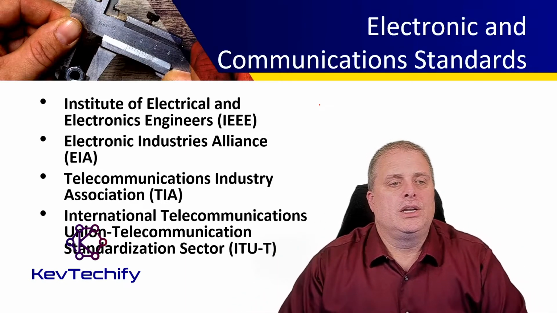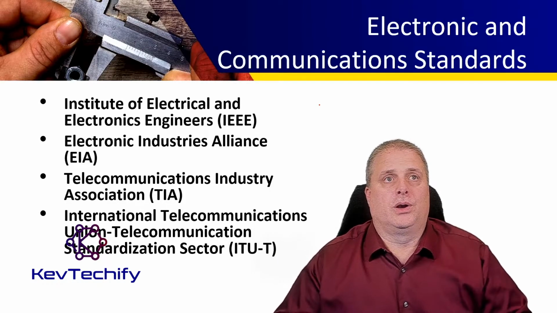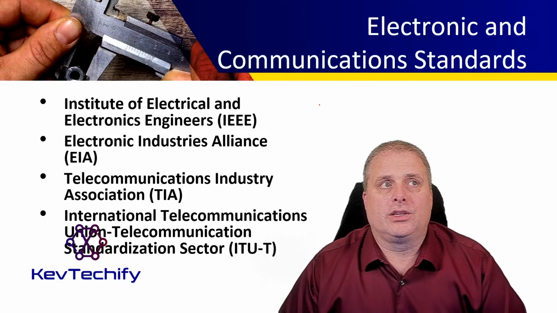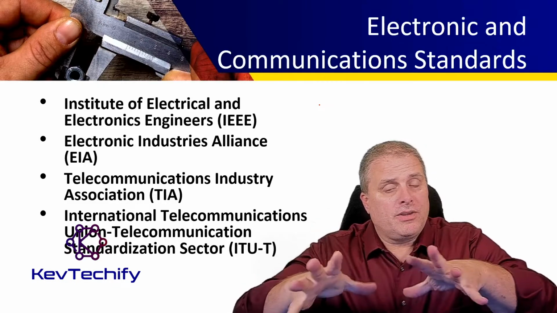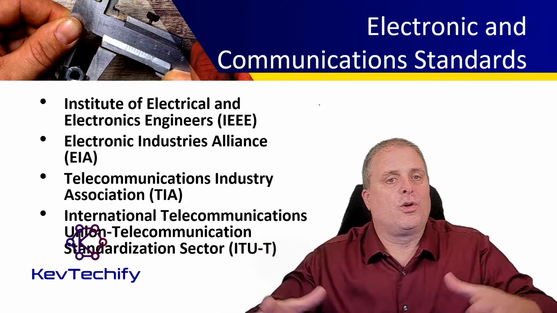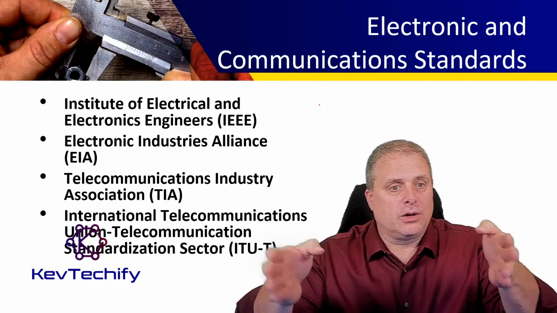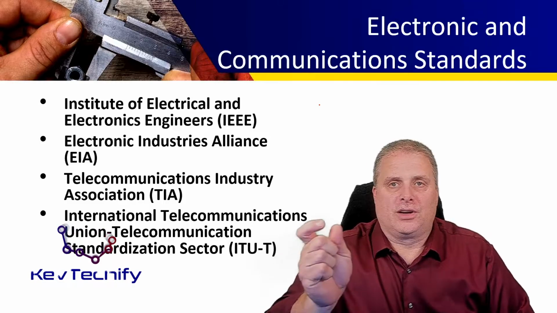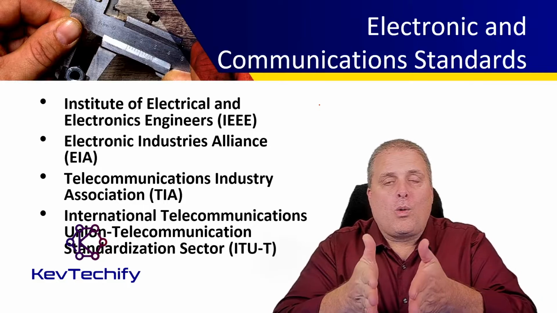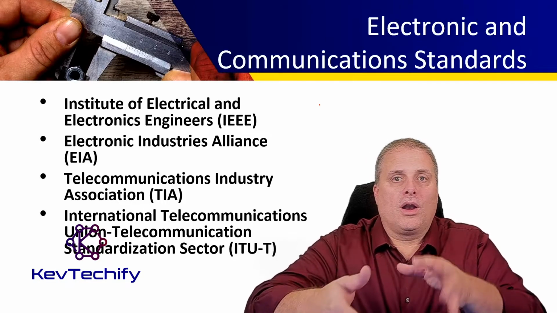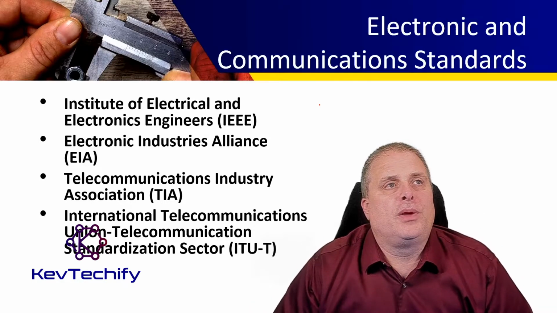The second organization is the Electronic Industries Alliance, or EIA for short. They develop standards relating to electrical wiring, connectors, and the different racks and that type of stuff. So they're developing the physical standards for a lot of this. Rack sizes are 19 inches. They're responsible for doing that. They're responsible for connectors. If you look at the end of an Ethernet cable, that's an RJ45 on it. How wide is it? How tall is it? How deep is it? What are the curves and what do they all do? They're responsible for developing that.